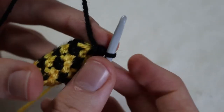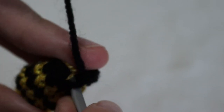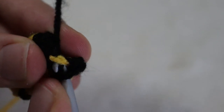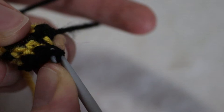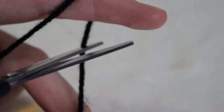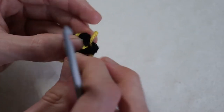So now we're going to do a slip stitch. So we're going to insert our hook, pull a loop of black wool through, and then pull that loop through the other loop. Now cut the wool relatively long, and you can cut the yellow wool off. And then pull the black wool through.